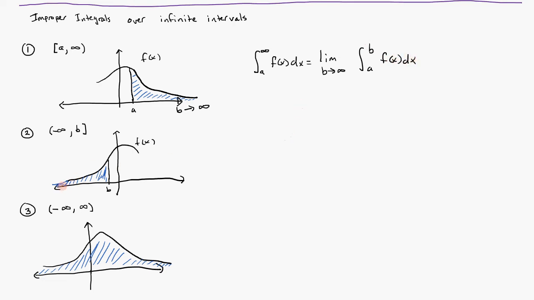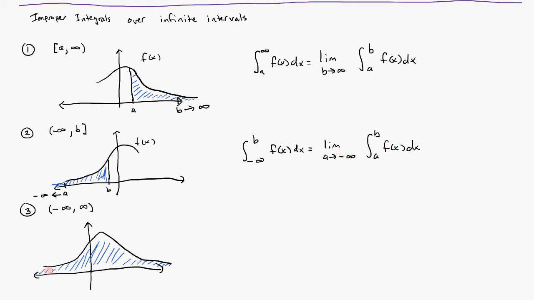Then in the second case, do something similar, right? So then you fix the right endpoint, and then you let the left go to minus infinity by taking a limit. So the improper integral is going to look like the integral from minus infinity to b. And then the way it's computed is to take the limit as a goes to minus infinity, integrating from a to b f of x dx. Right, so you compute this integral first, and then you take the limit as a goes to minus infinity.